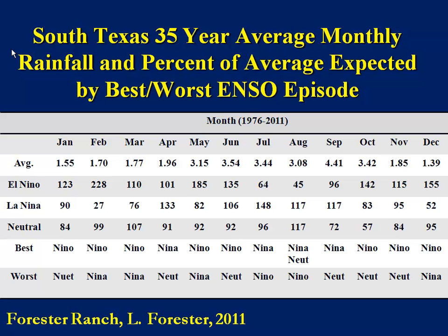This does give you an indication of how the El Niño Southern Oscillation pattern — the El Niño and La Niña periods — affects rainfall patterns. I want you to go back and look at July, August, and September and pretend that we're last year. You can kind of see what the rainfall patterns looked like going into the winter. If we looked at La Niña, by the time we got to December we were at 52%, and then about 90% in January, and then down to 27% in February. So we can kind of use this chart — it's not 100% accurate, but it gives us an indication based on long-term averages.